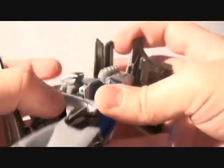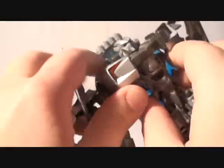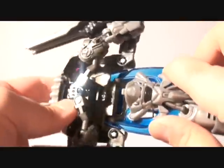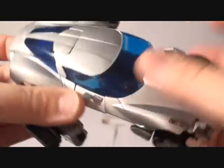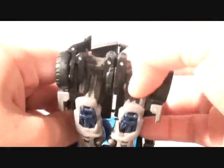Now we want to straighten this piece out, bring it out just like that, straighten the piece out, pull it out. Now we want to pull this part down — the whole lower body, like that. This part has to go over, just like that. Then you've got to slide the whole upper body to this side right here. Let's bring this part in — you want to slide it down, make sure you get this part over the windshield, because that's where it's supposed to be. Slide it down, hinge it together like that.